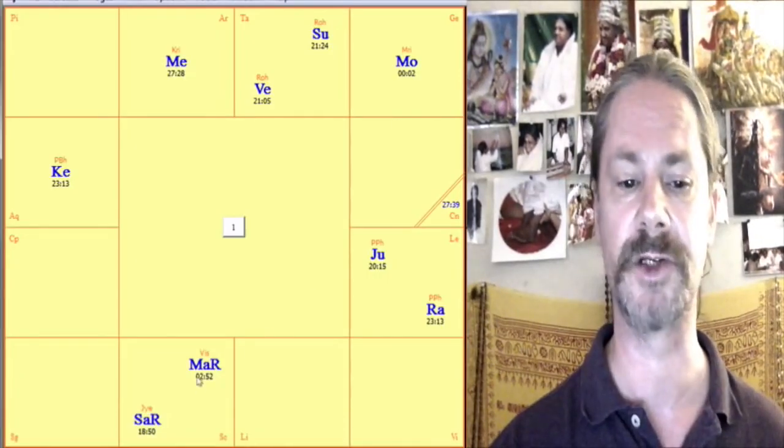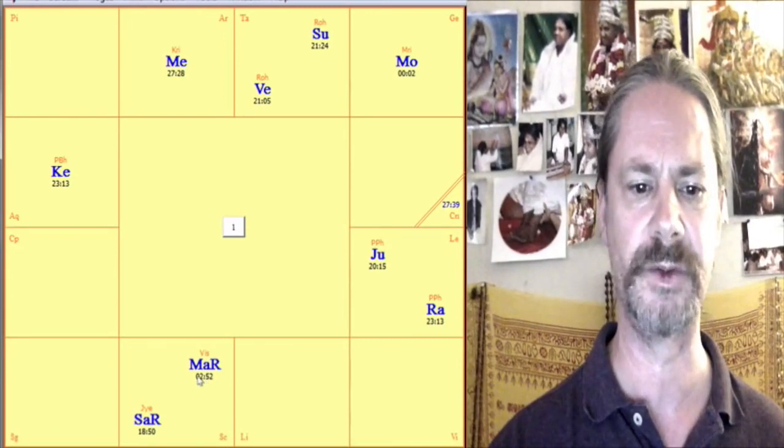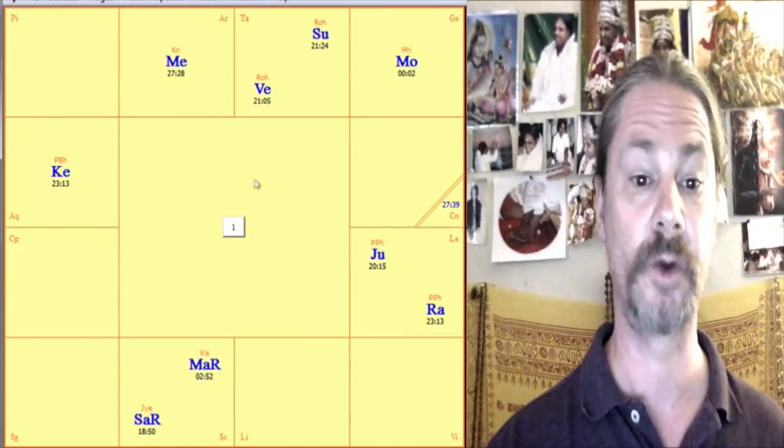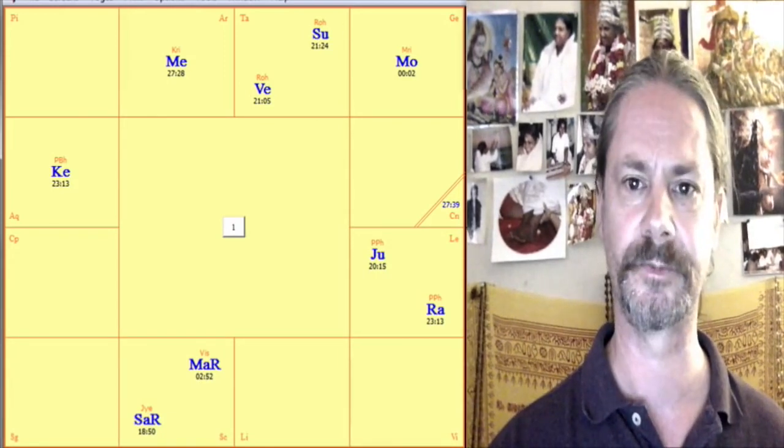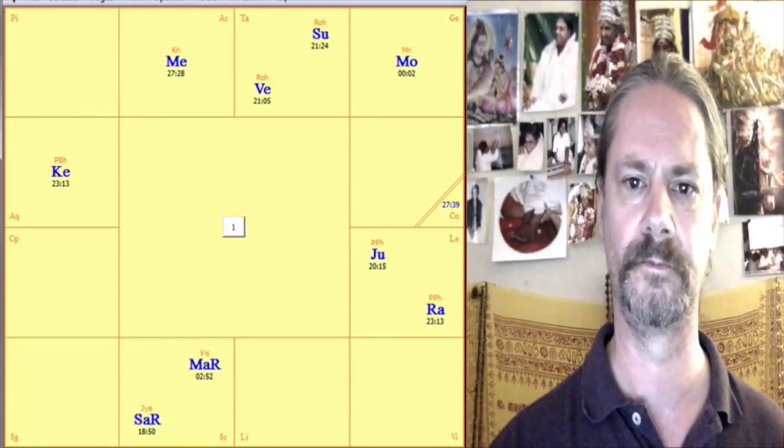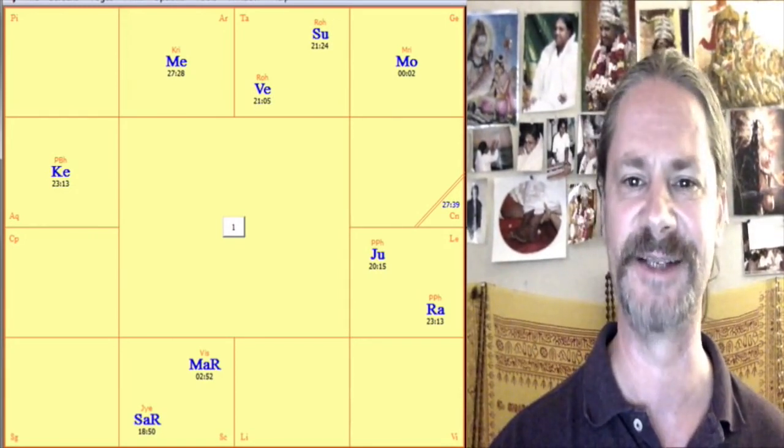As we see, Mars is 2 degrees 52 seconds of Scorpio when Venus is directly opposite the Sun. I should say when Venus is directly behind the Sun. Excuse me for that binary dyslexia.